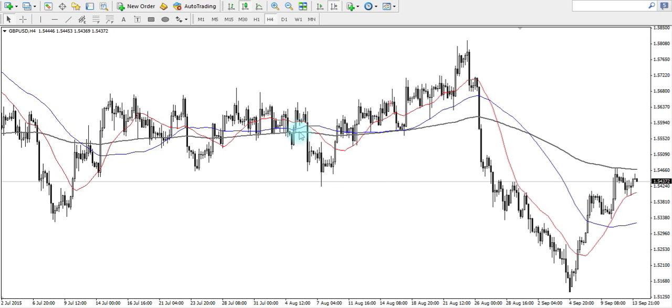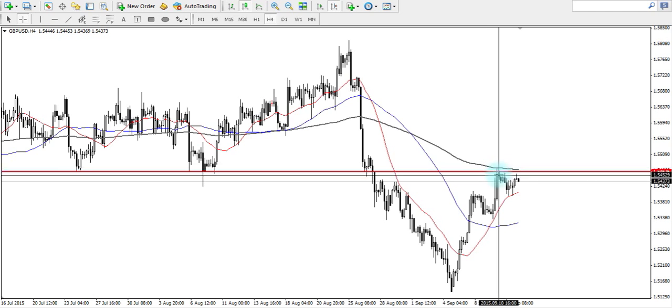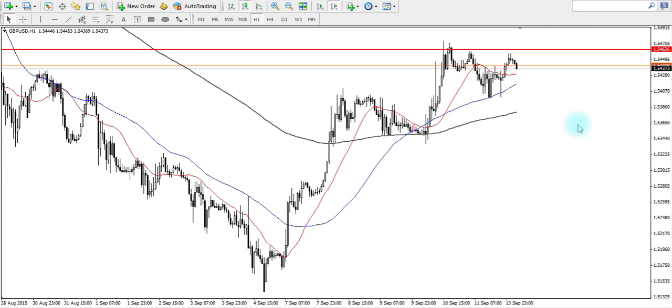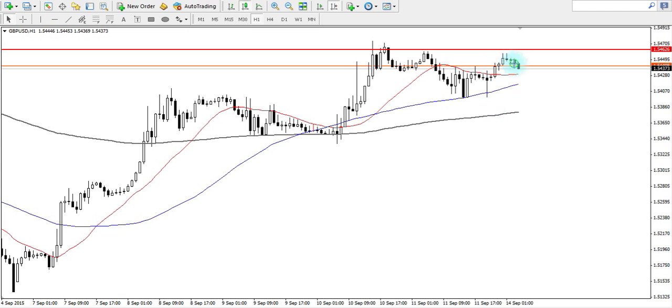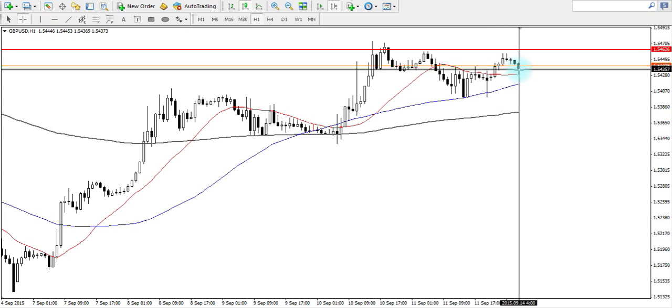I would just like to bring attention over to this level. This is one of the key support levels back then, and currently we are seeing the price has been resisted at this key level at the price of 1.5462. So we are expecting a significant drop from the resistance level right here. Let us zoom in to the smaller time frame, the 1-hour chart. Right now we're actually seeing a reversal candle and some confirmation right here.